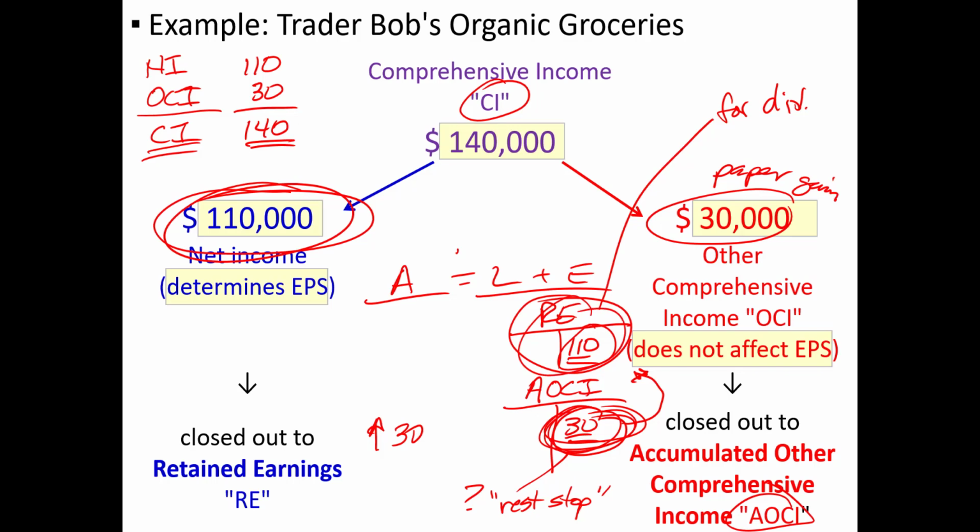Okay? All of this retained earnings right here, we know that there's a net increase to our assets, net of our liabilities, of 110. But that's not the issue here. We know that this net income of 110 happens for a variety of reasons. Sometimes it's an expense that results in a liability. Sometimes it's cash from sales, whatever. But the key thing here is what do we do with this particular increase in assets if it's not cashed out yet?